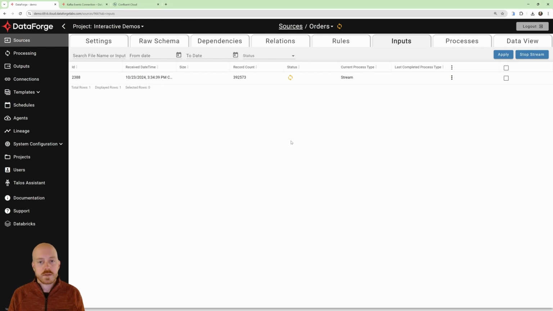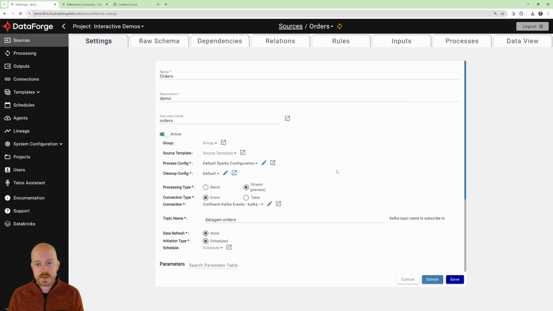So when we hook this up to a new output, the stream is going to catch up on all the records that it hasn't output yet. And then for any new records that the stream detects, it'll run as one full end-to-end pipeline where it'll go get the events from Kafka, stream them through the source, and then directly into the output, whatever that output type is.